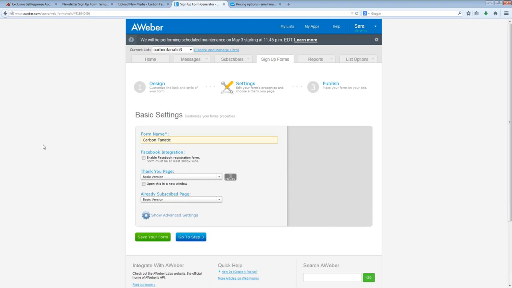Aweber will keep track of stats as far as the views and the number of subscriptions and your percentage rate for each of the forms that you create. So you want to name them something where you can go back and recognize them and see how your forms are doing.